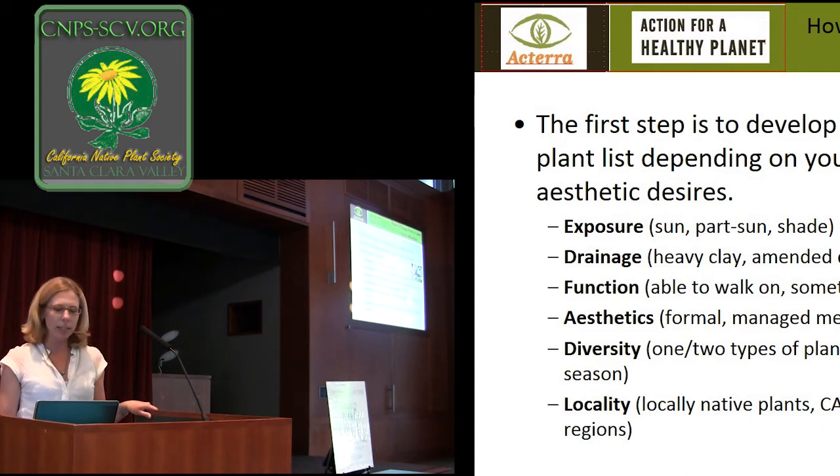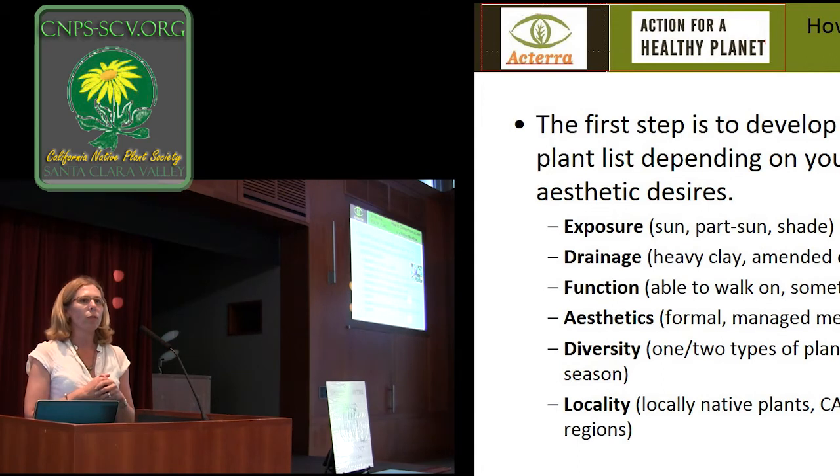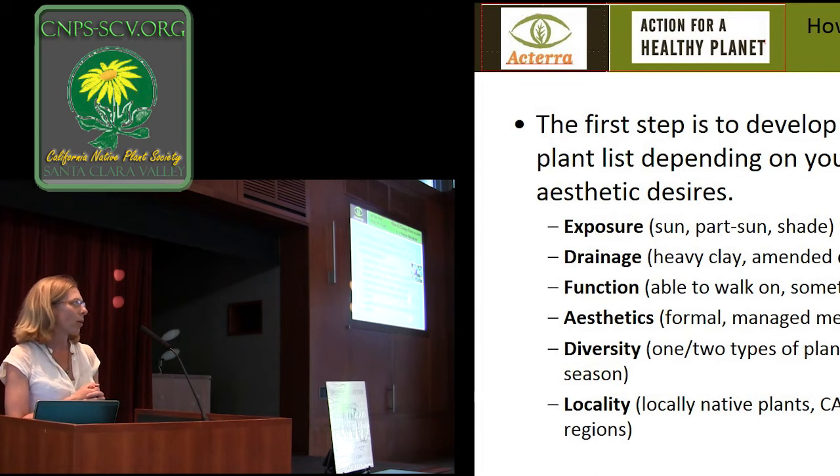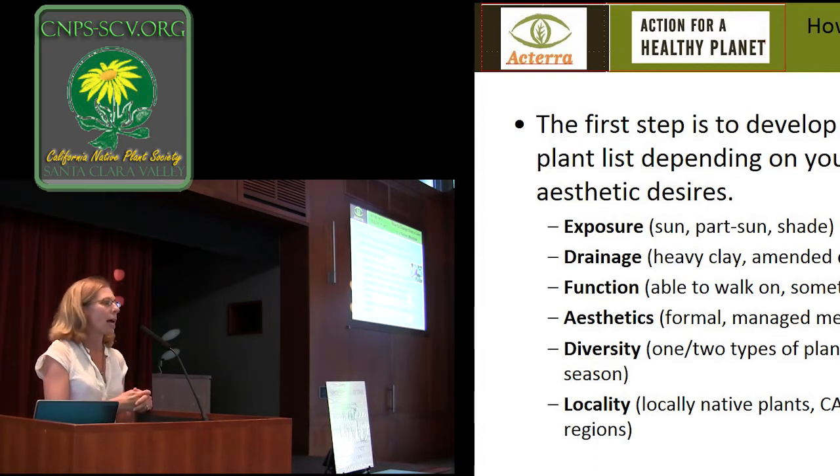For a successful and really healthy meadow I would suggest doing multiple species — that also helps you hedge your bets. We usually do two to three grass species at least, and then several types of perennials and forbs, and throw in some wildflowers as well. Things will self-select over time, and that way if something doesn't work out, the whole thing isn't gone.